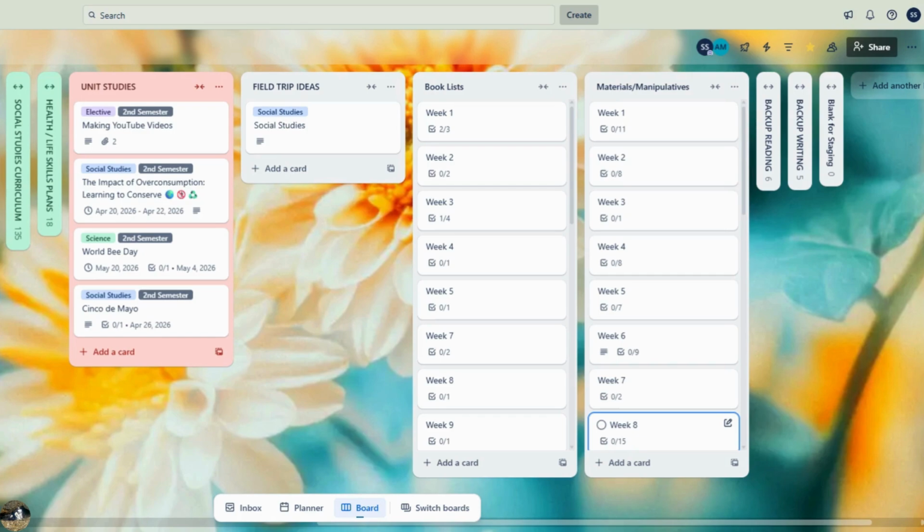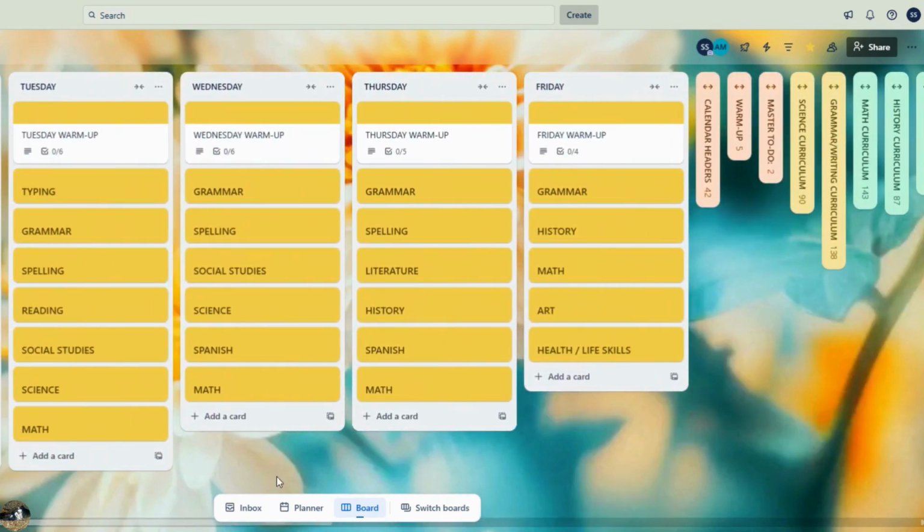It's the visual aspect, it's the flexibility, the fact that I can just change things on the fly if I need to. And in one of my next videos, I'm going to share with you how I actually plan out a homeschool week. I'll record me actually planning out the first week of school, and then give you guys a look at what my daughter's board looks like when I'm done planning it out, and how I get it from my board to her board really easily.